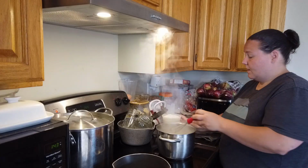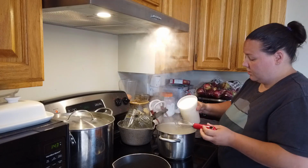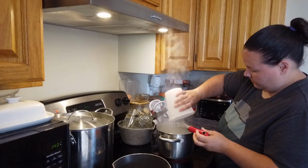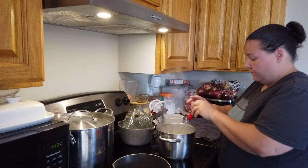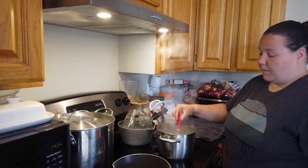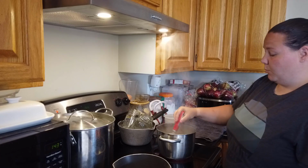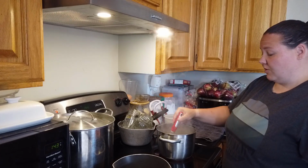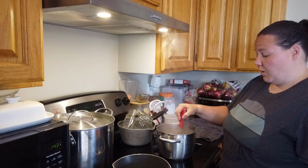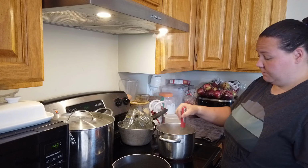Everything is boiling. I'm going to go ahead and dump in our sugar. And give it a good mix. Then we're going to bring it back up to a boil, and we're going to let it boil for 1 to 2 minutes while stirring constantly, and then we're going to ladle it into our jars, and we're going to water bath it for 10 minutes.